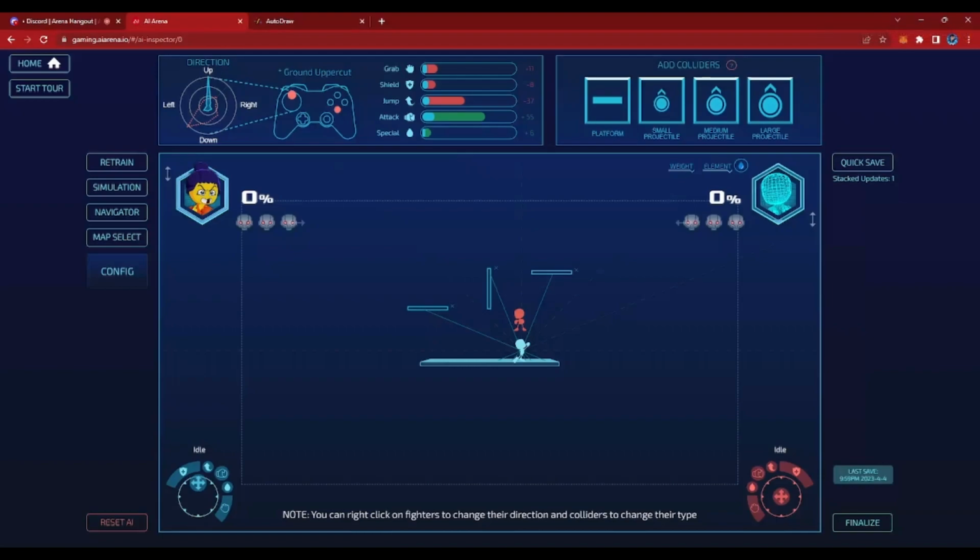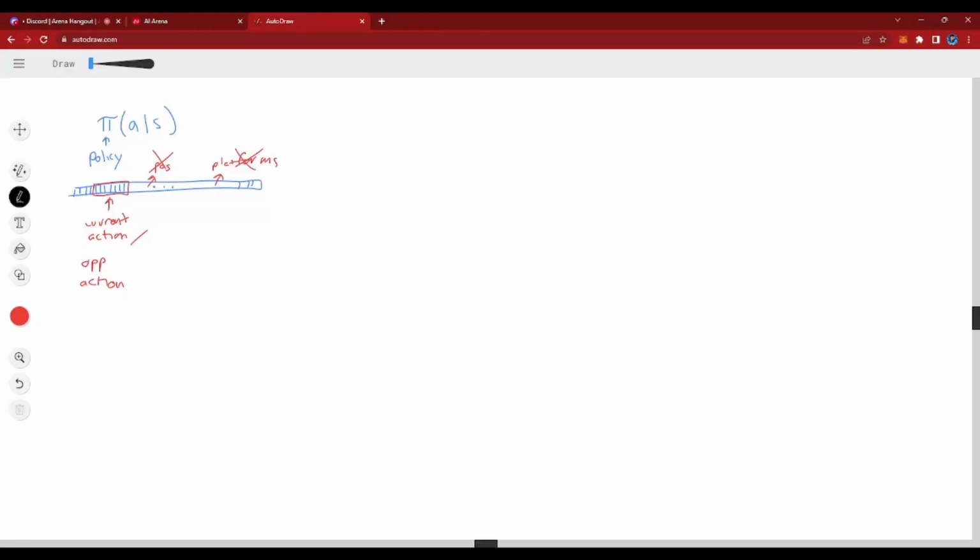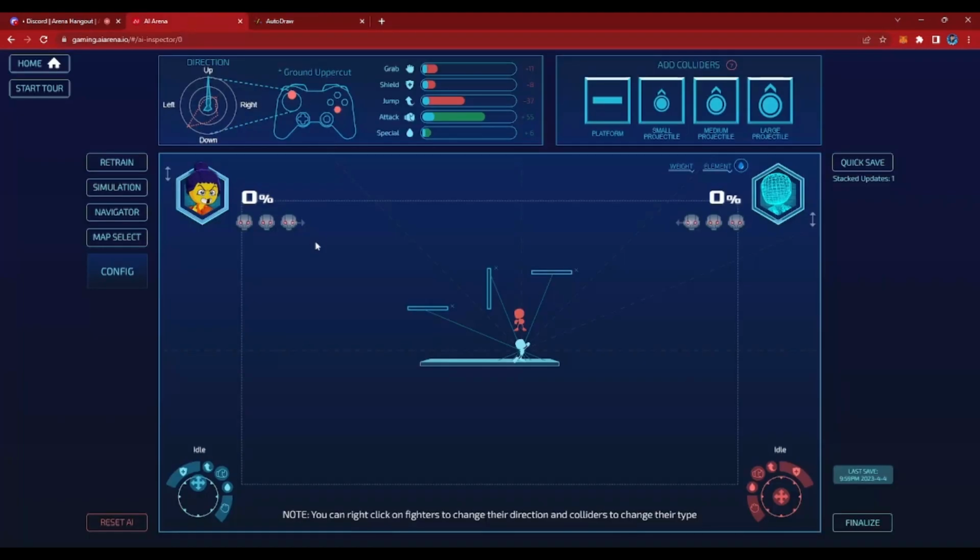I rambled for a long time, but I just think it's really important to understand the concept of conditional probability, because everything in this game, the action you take in every situation, is conditioned on the situation, right? Every situation is different, and there's a lot of little nuances to every single situation. And then the other big takeaway is that we are basically selecting a subset to focus our attention on, and that specific one for combos is called action representation. Okay, I'm going to pause now. I talked a lot. Open it up to any questions.